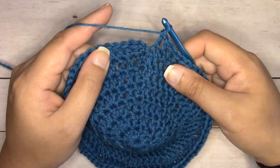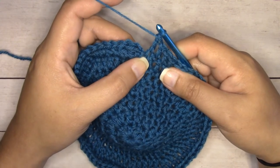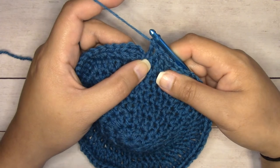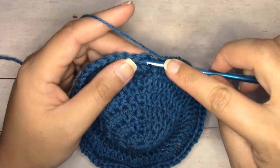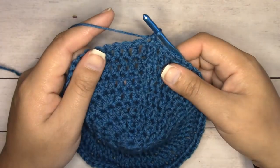Alright, I just worked the last stitch of my last repeat. Normally we would work one more stitch in the first to complete the first stitch, but in this case we're going to skip that because we just want 69 double crochets for this round and not 70. I'll insert my hook into the first stitch and slip stitch join.